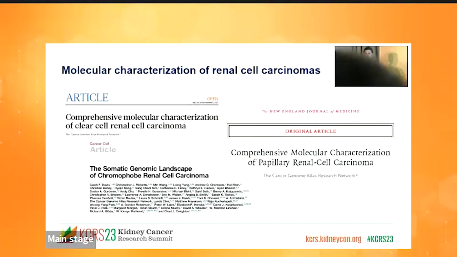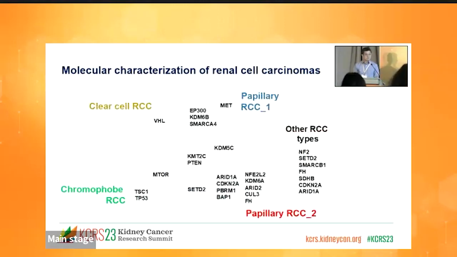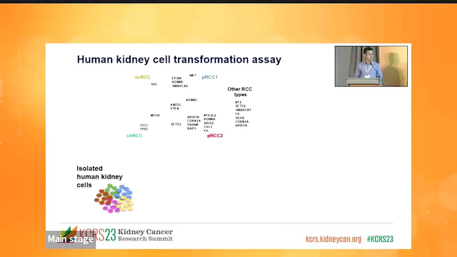Next generation sequencing, the high throughput DNA sequencing techniques, has already identified so many different gene alterations in kidney cancer. And all the different subtypes have different genetic alterations. So how are we going to address all of these gene alterations? That's going to be the big question. So in my lab, we developed a primary human cell transformation system. This system has already been applied to prostate cancer, bladder cancer, liver cancer, and several other cancers we study. Now we try to apply it to kidney cancer.